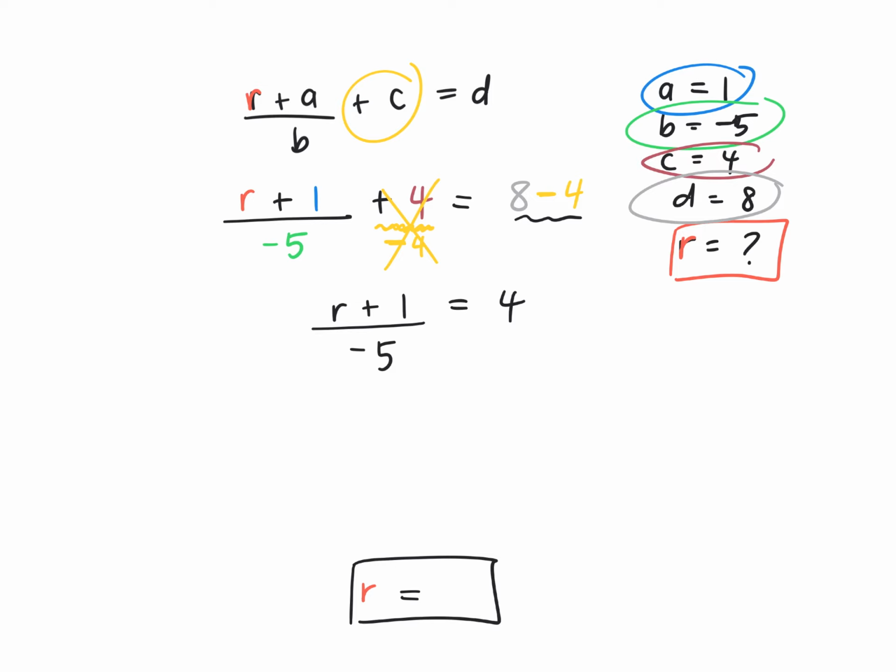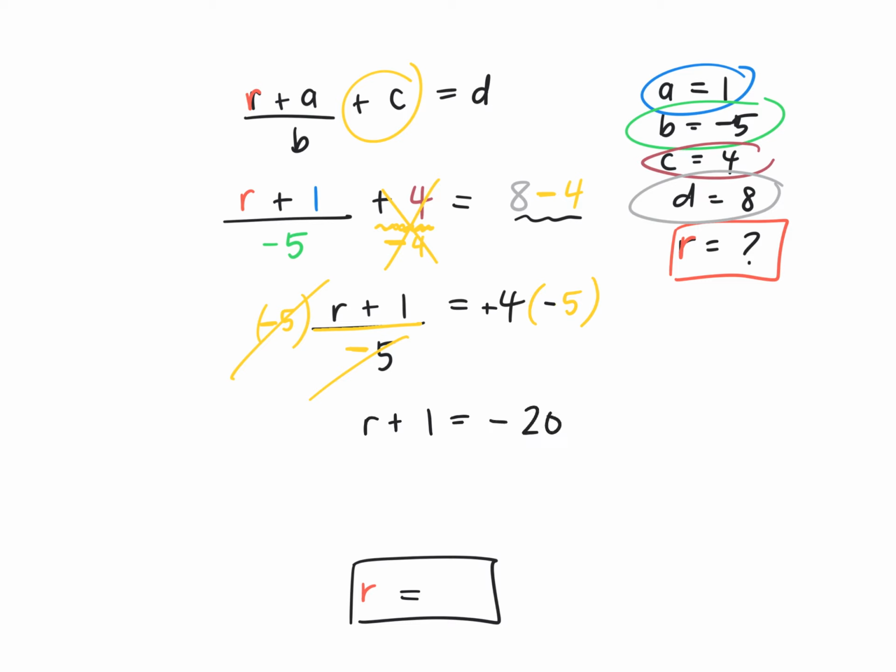How do we get rid of a fraction? How do we undo the operation of a fraction? The opposite of divided by -5 is multiply by negative 5. Don't forget to include the sign because we want to get rid of all of that. That reduces to 1. So I'm just left with my r plus 1. And on the right side, what do I have to do? That's right, same thing I did on the left side. Multiply by negative 5. What's positive 4 times negative 5? Negative 20.